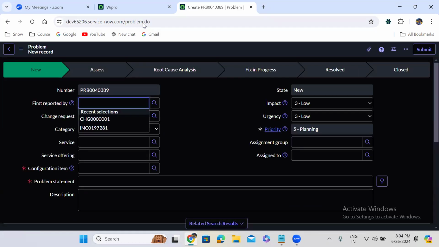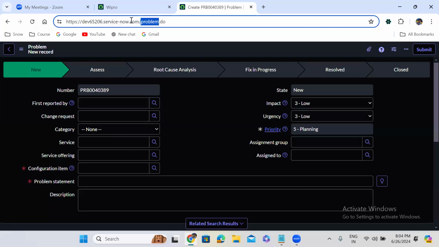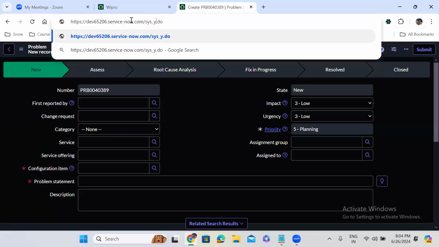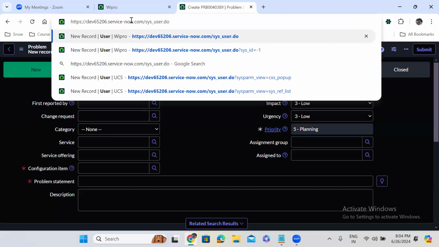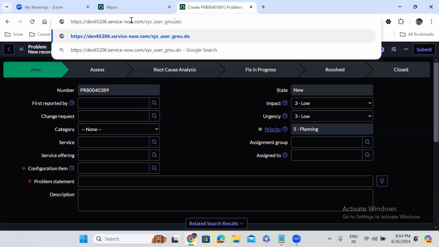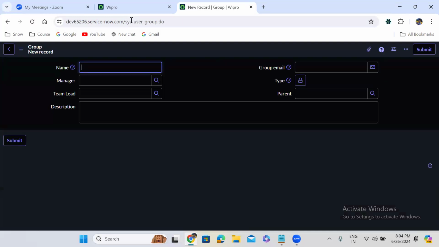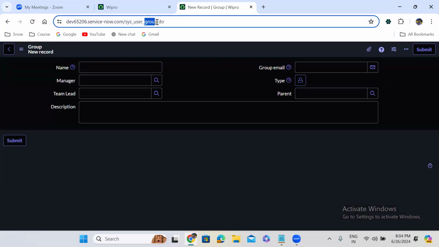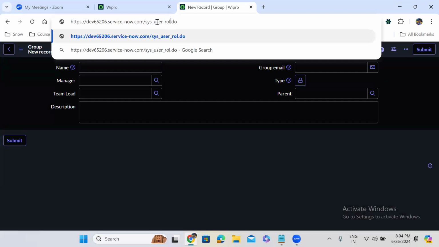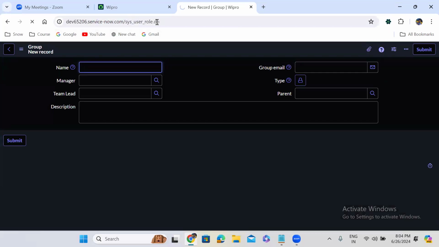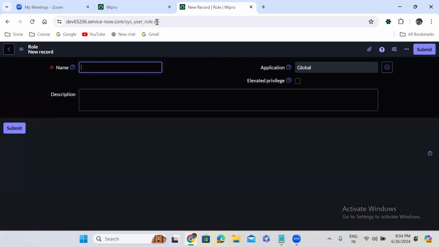Sys underscore user underscore group dot do will open the group form. Role dot do will open the role form.